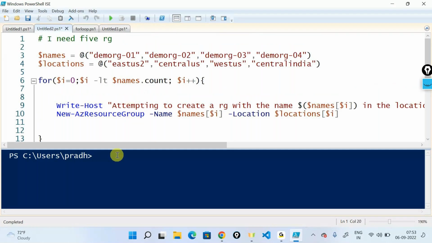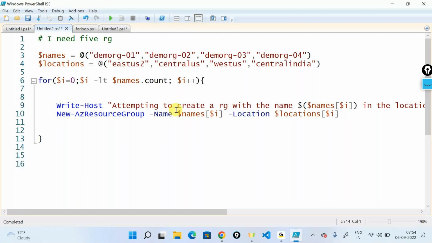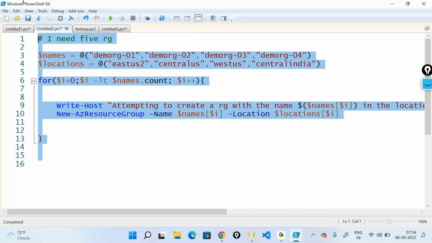Any more questions here, guys? We can use ISE, we can use Bash terminals, we can use VS Code. There are a lot of things available out there. Irrespective of whether we are using ISE or PowerShell, commands will be the same. It's the logic that we need to understand.